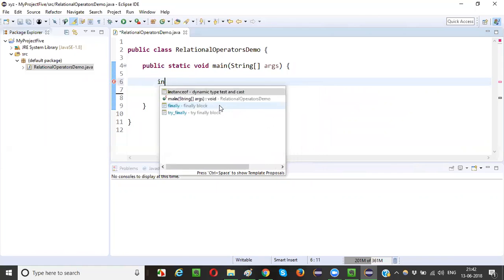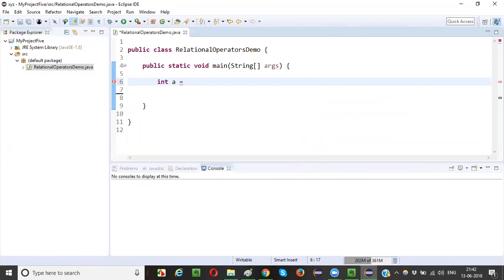Before this, let me say int a is equal to 3, b is equal to 6, c is equal to 3, d is equal to 9.